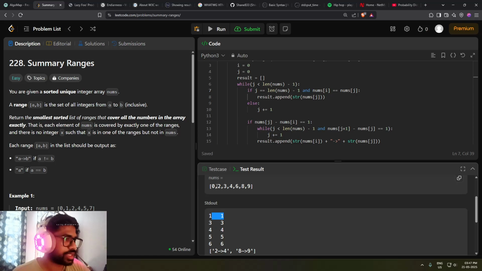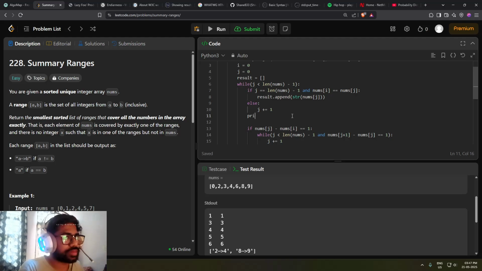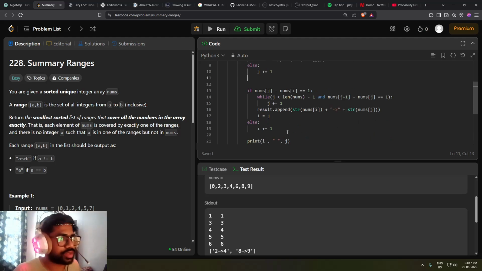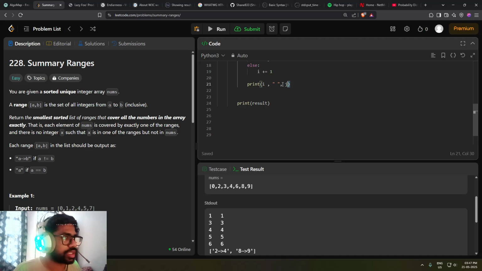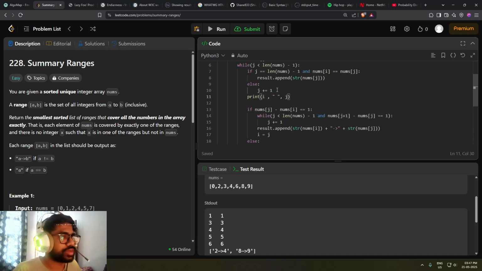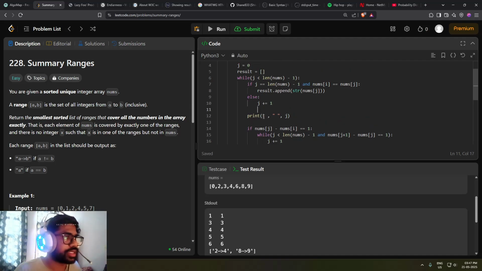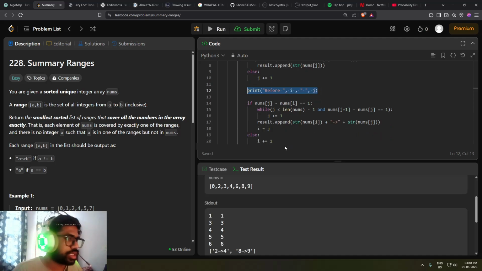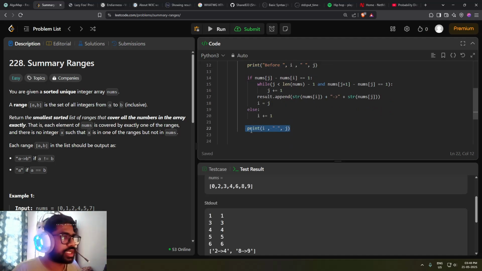It skips. Okay, so 0 is skipped entirely. Let me just copy and paste this. I'll say before, and then I will say after.